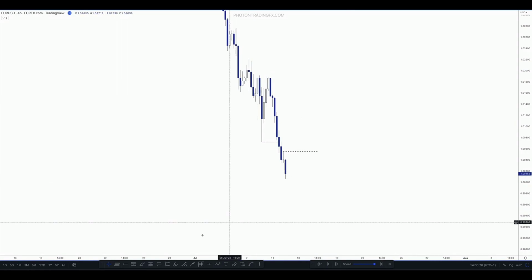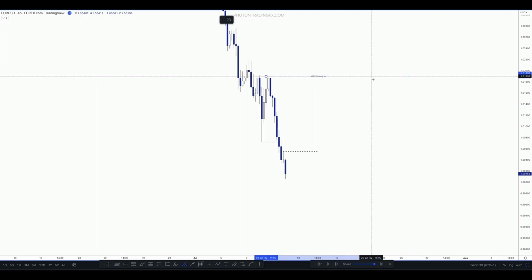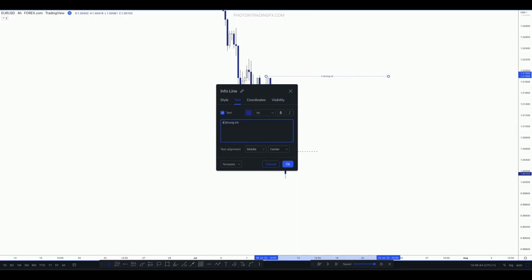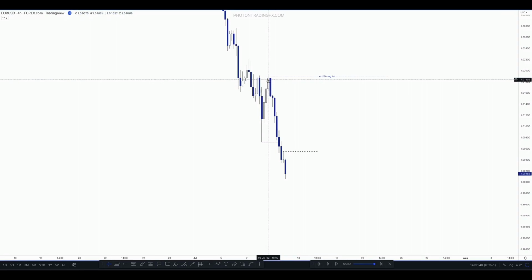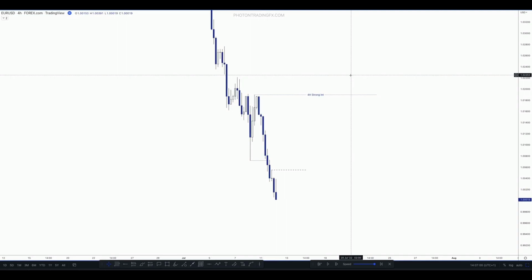Now what you can also do is you could draw lines out for, I don't have a template for the 4-hour chart, I don't think, but you could draw that as your internal high, right? I'm just gonna change this to 4H, bear with. All right, and this is what you can do in the live market as well, just so you know where your internal structure is. And you know that's a strong internal high because it took out the internal low, right? And then this is your fractal structure. So this would be the high that we would be waiting for price to close above to give us that bullish IBOS, that structural confirmation that the swing pullback may be starting.